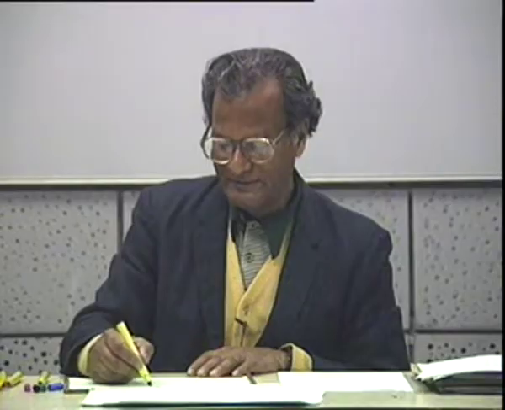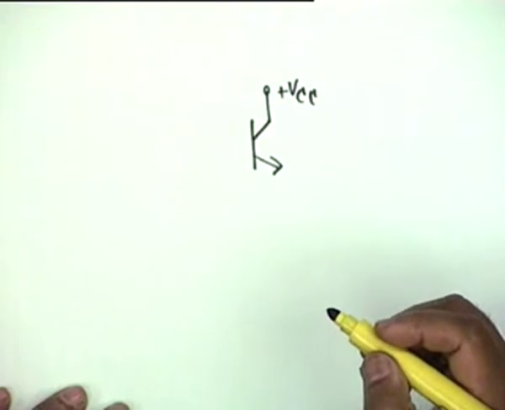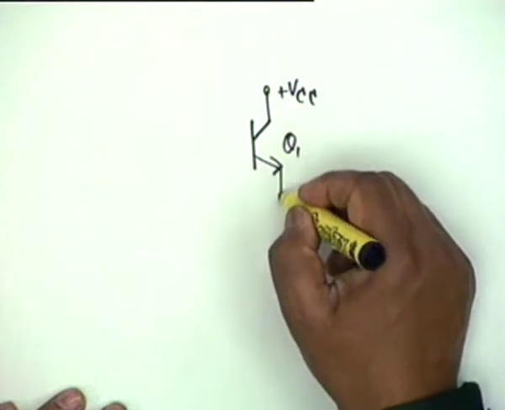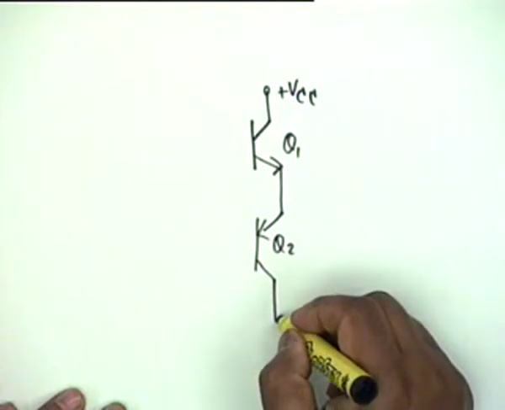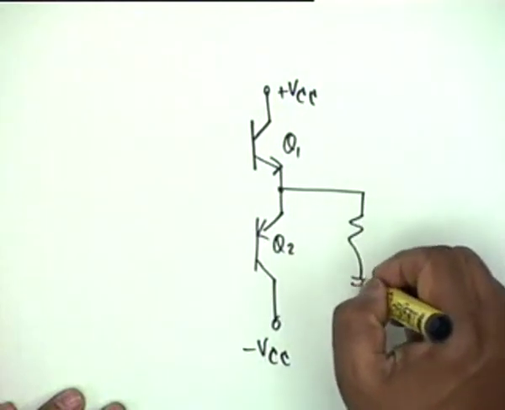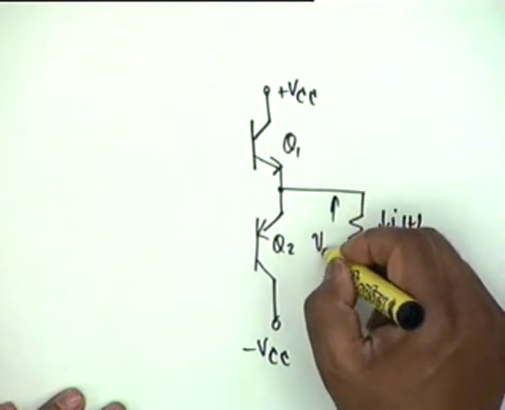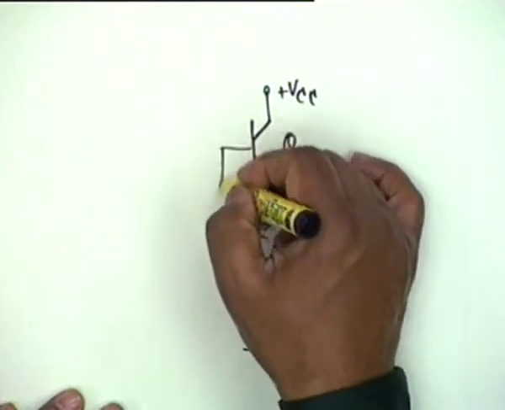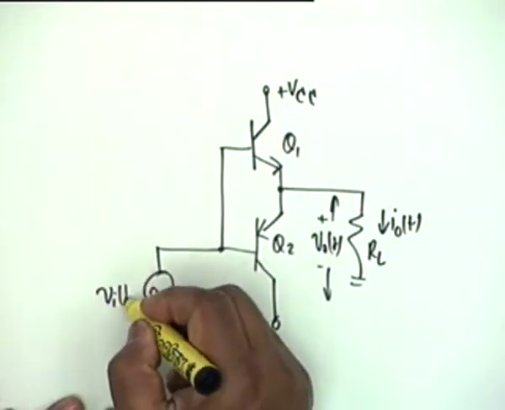But let's look at class B. As I said, we ignore crossover distortion, we also ignore the VCE set. This is for convenience in calculation. This is the transistor Q1, then we have a transistor Q2 which is a PNP transistor, and this voltage is minus VCC. The power goes from here to RL. This is I0(t) and this is V0(t). Very simple circuit. The 2 bases are connected together and this voltage is VI(t).